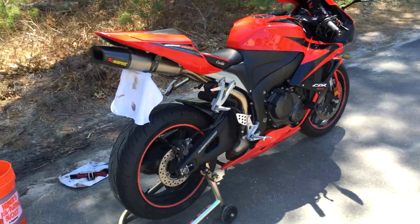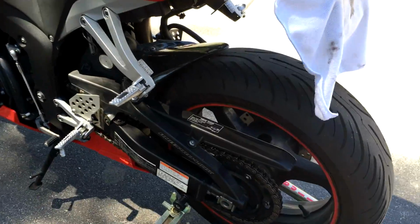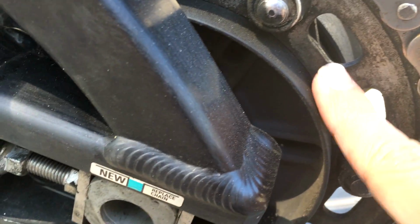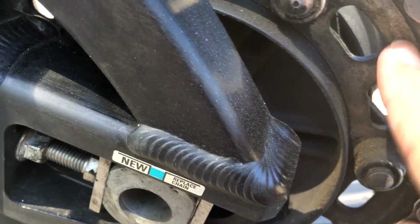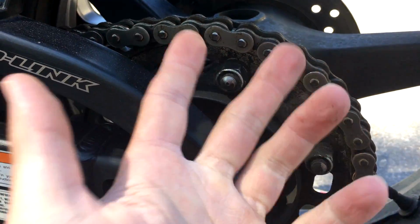Now that we are on the rear stand, we're going to move to the back here and inspect the chain. As you can see, this chain's pretty dirty. It's not the cleanest thing in the world. These sprockets are dirty too. You can clean the sprockets if you want. First, some things to note about the chain. There are two main components: the chain and the sprockets. First, you want to look at the sprocket teeth.